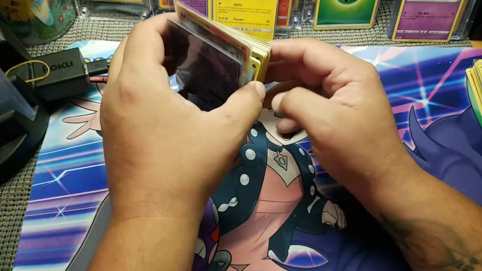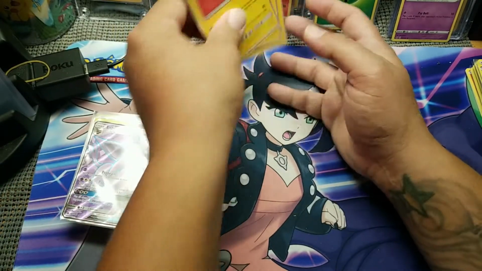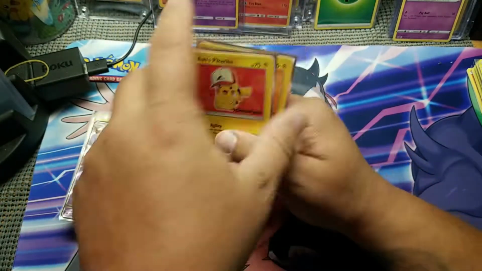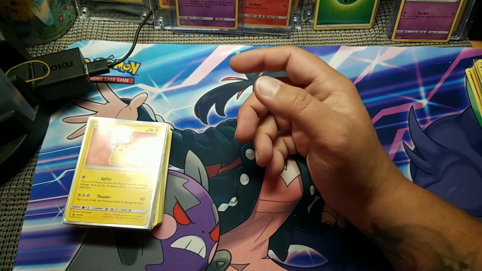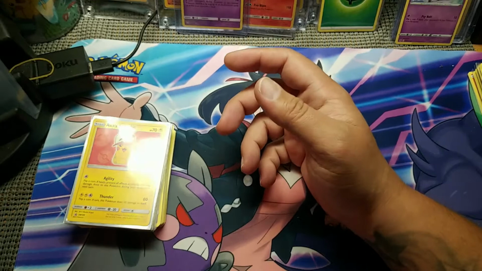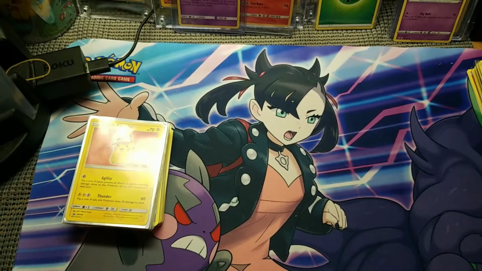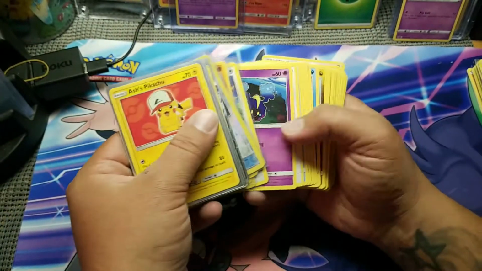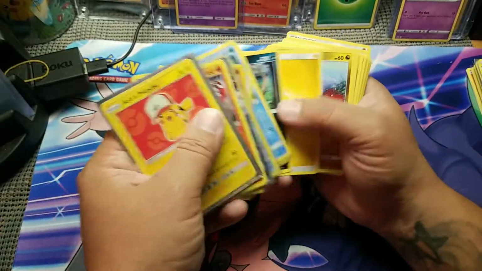So we opened up some Sun and Moon today. We opened up some XY Steam Siege. We got two XY promos and three Sun and Moon promos. So what a day, ladies and gents. What a day. I'm beyond happy for today. We found Pokemon cards where we wouldn't normally find them. And then just to pull those cards, insane. So happy right now.